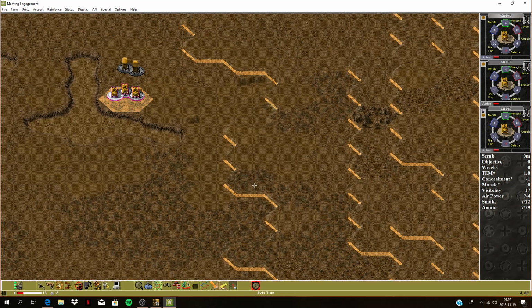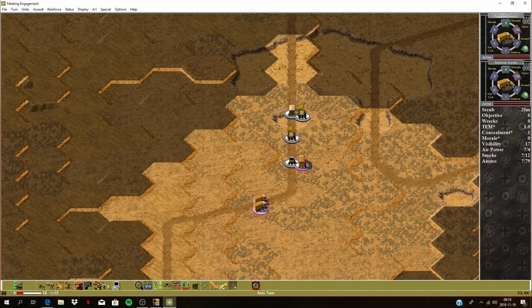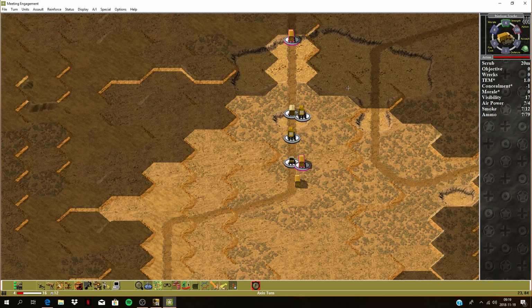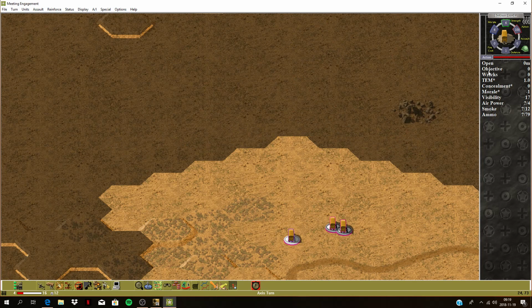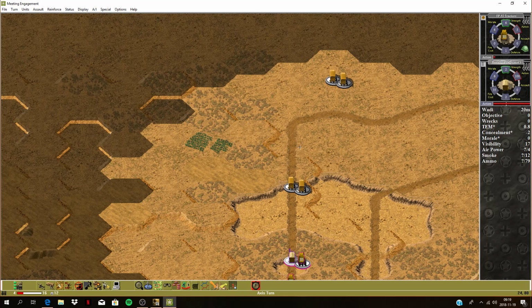Right, what do we got here? This is the artillery. Infantry, I think. No, those were the mortars. Yep, mortar company. Right, this is the rifle. So, let's get him up. Just need to move a lot north there. This is the battalion HQ there. Let's move up.